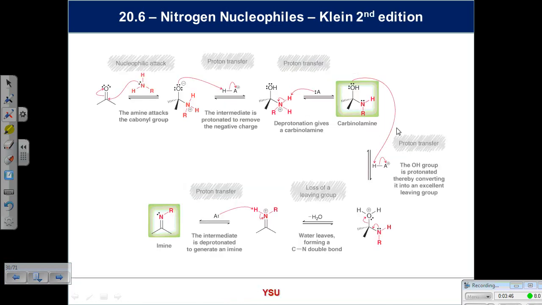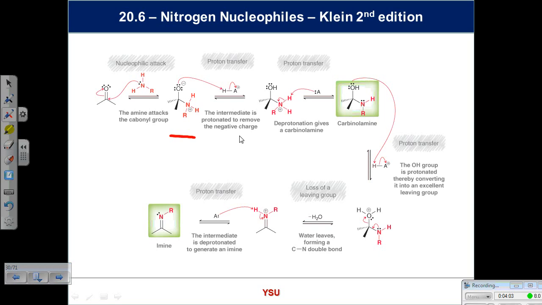So the one in your book starts out like this. It starts out with a nucleophilic attack of the amine on the carbonyl, and you produce this species. And this species has a negative charge on the O. And that's pretty basic. And the problem with this reaction is that you're under acidic conditions, so producing that species is not going to live very long.